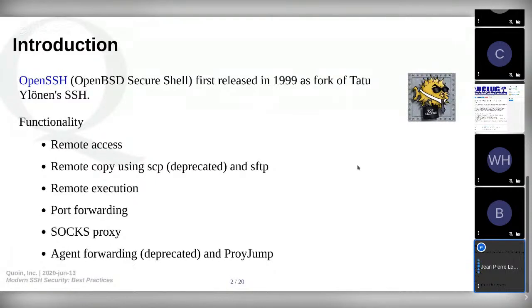Then it's a Swiss Army knife to get around firewalls. So you can do port forwarding and proxying and all kinds of things to navigate through a complex network, including being able to forward your credentials either with agent forwarding, which is probably a bad idea, and the more recent proxy. There's a typo there. It should be proxy jump command. And we'll cover all of these in a little bit of detail.